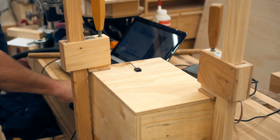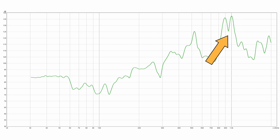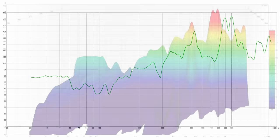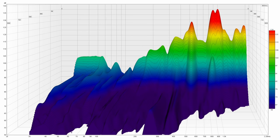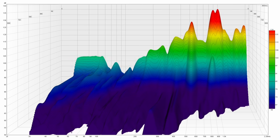Just to go a little bit further, with the MDF panel still attached, I flipped the box over and measured that side in between the end and the brace, giving a smaller span. That's showing a little bit higher peaking up around 1 kHz, which isn't really unexpected — the smaller the panel, the higher the resonance will be. When we look at the waterfall plot and compare it to the pine panel, you can see that it has an improvement in the decay time down low.